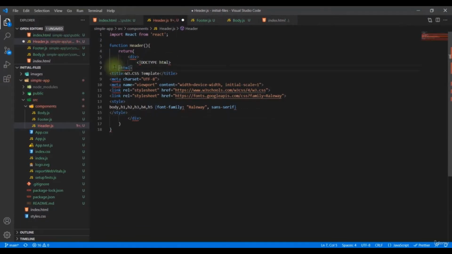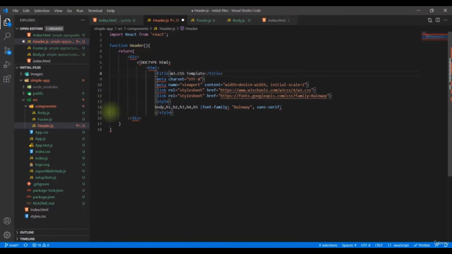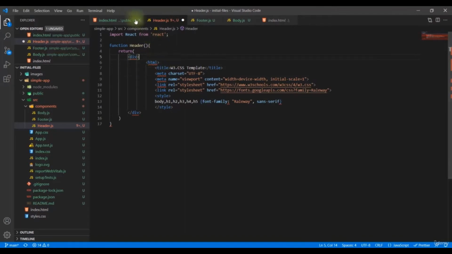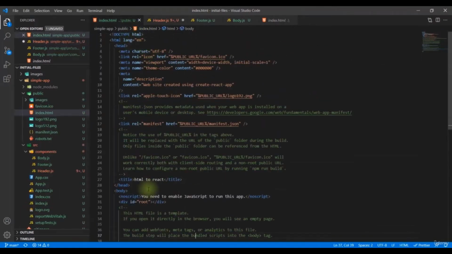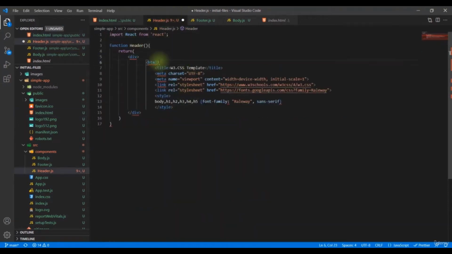So you can see a lot of errors. The first thing you can see is that this part is not getting any color. This is because we are writing JSX right now, so this means nothing, because this will already be included in the document, as you can see here. It will already be injected into this part, so we can actually remove this HTML part as well.